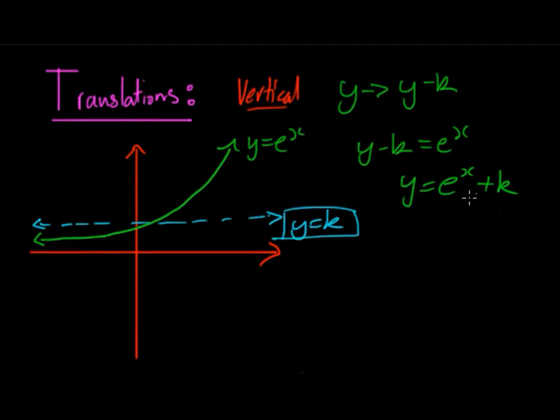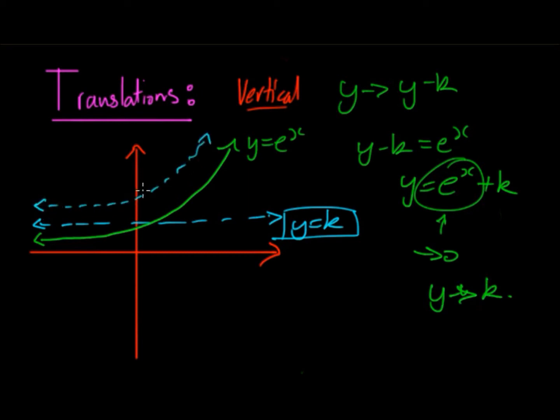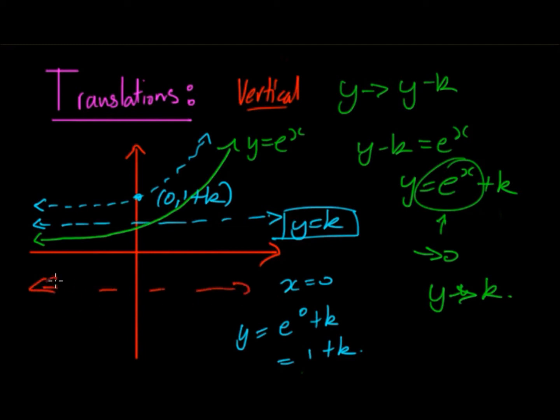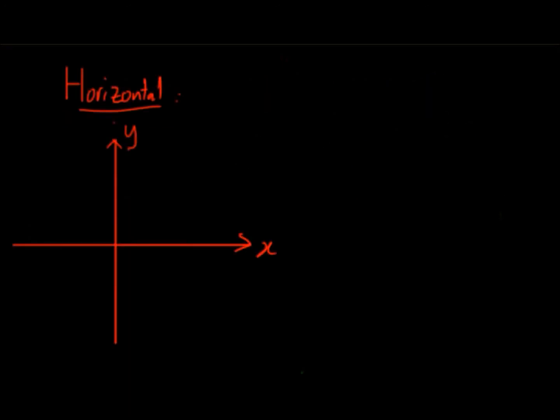And you should be able to see why that's the case, because when this approaches 0, then that means y will approach k. So we have the asymptote there, and then this line will go up. And if there are no changes, this point here will be (0, 1 plus k). The reason why it's (0, 1 plus k) is because when x is equal to 0, you have y is equal to e to the 0 plus k, which will give you 1 plus k. So that's a translation in the vertical, and obviously you could go down as well. So instead you could have something that looks like this, which means that there's going to be an x and y intercept.